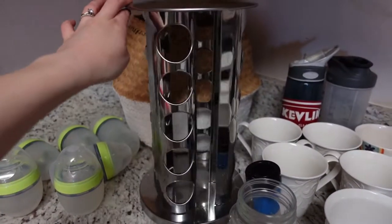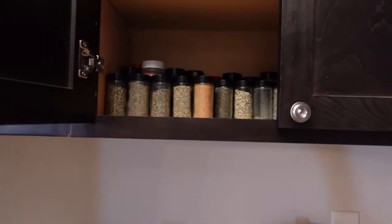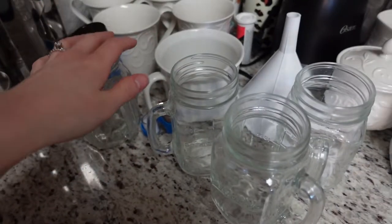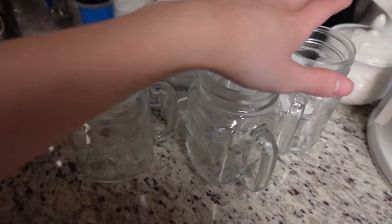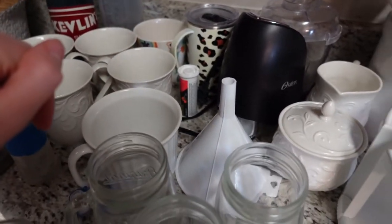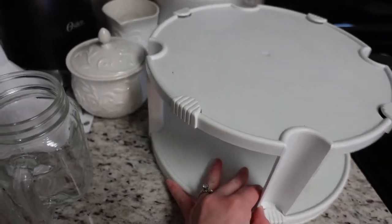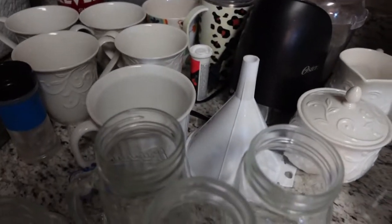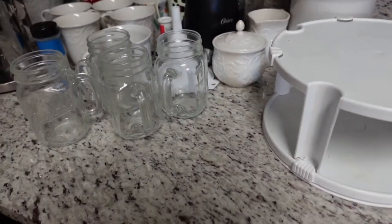So this was our spice rack that held all of our spices, but now they're all in here. Gonna get something to organize these. And then I have some glassware that we just never drink out of. They're super cute, but we just never use them. And then you saw most of this other stuff. I don't know if I'm gonna be decluttering this. I'm gonna see if I can use it somewhere else, but this is a maybe. And then I think you pretty much saw everything else, just some spices stuff. And yeah, I think that was pretty much everything. So I'm just gonna set you guys up, and I'm gonna start putting everything that I can back into cabinets, and then we will see how it goes.